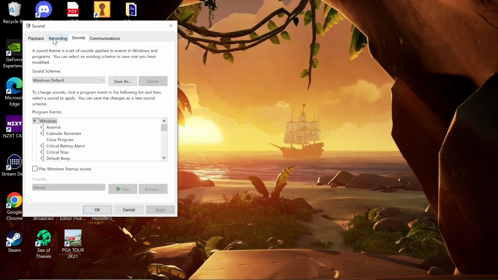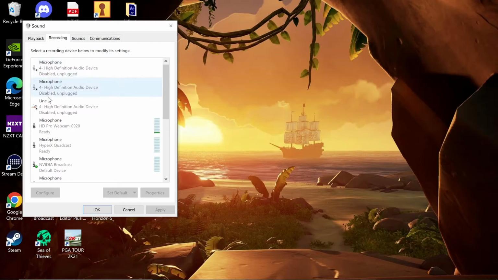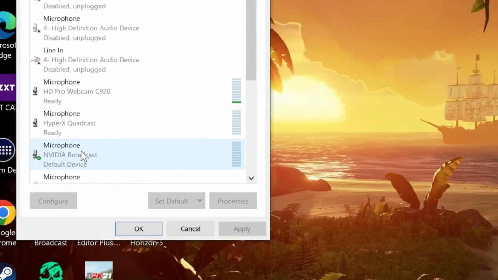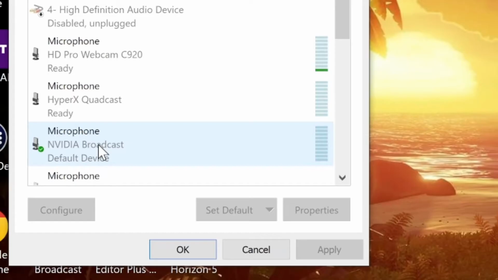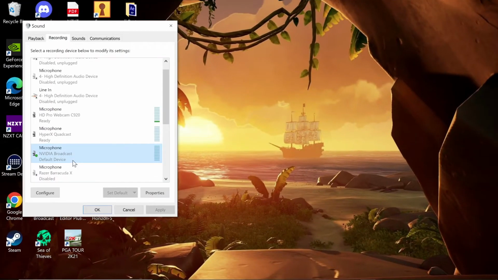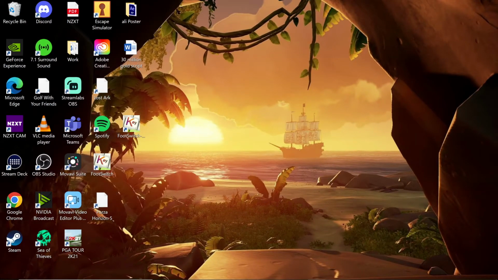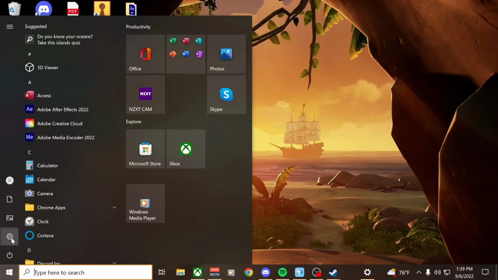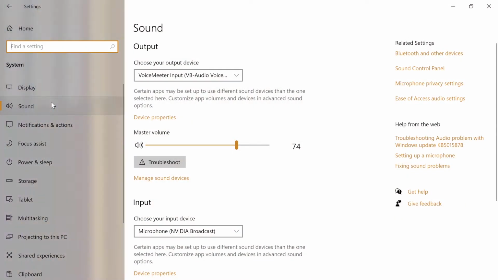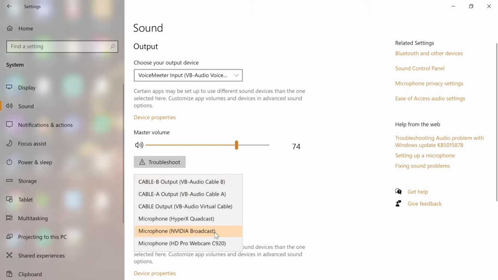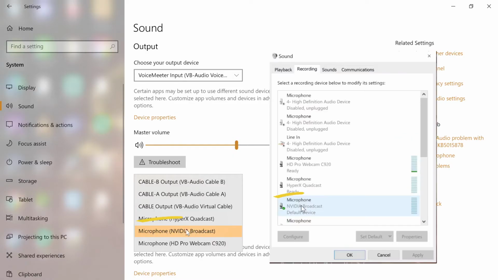and make sure you find the microphone that you are wanting to use and that it is set up as the default input device. Also, this default input device must match your input device under sound settings and the Windows settings, which you can access by clicking Start, PC Settings, System, Sound, and finally the input drop-down window here. Again, your default input device and your setting here in Windows Settings must match.